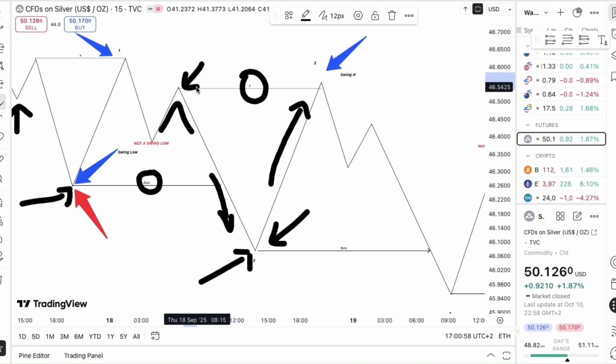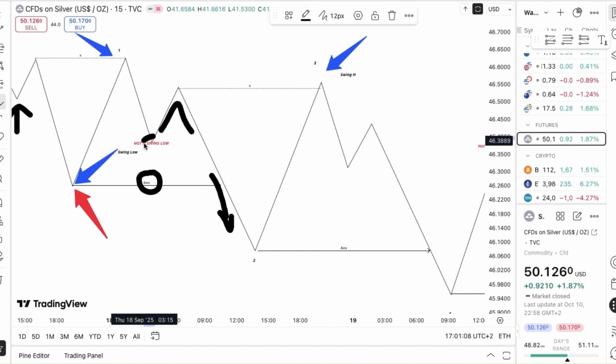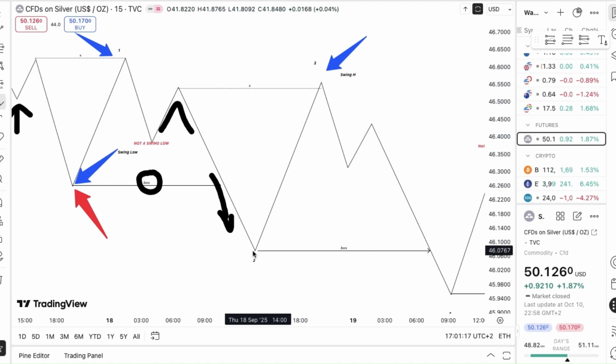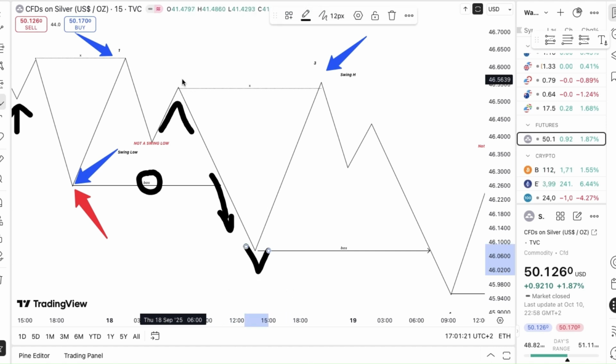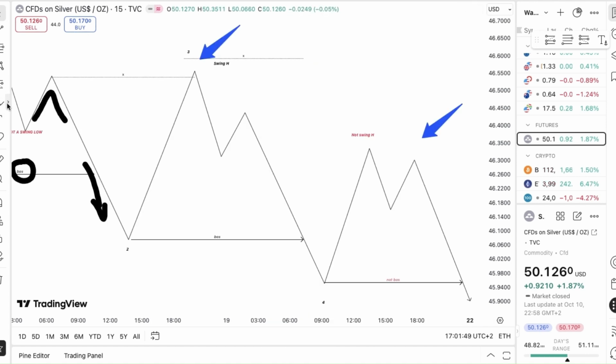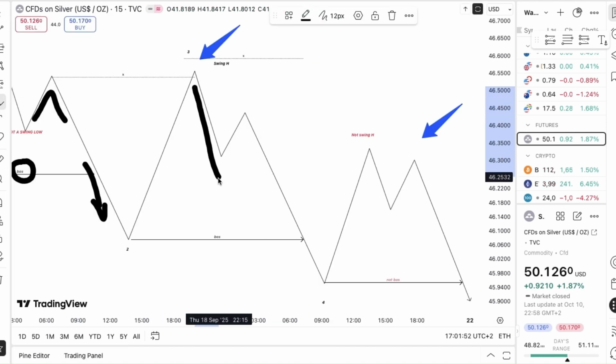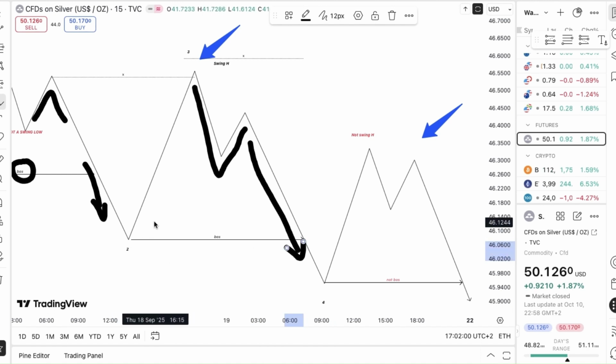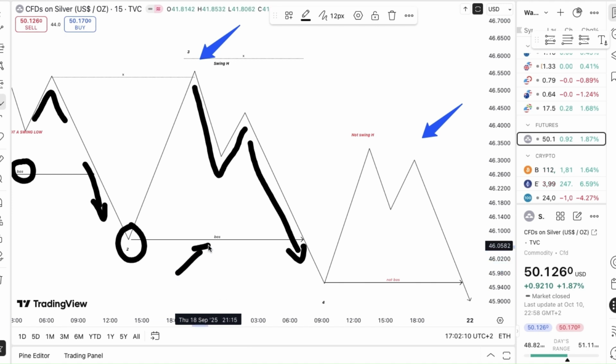Hopefully that makes sense. This low was not a swing low because it didn't take out anything here, but now this low is a swing low because it took out this previous high. Why is that important? Because we're going to get a breakout structure. You only get a breakout structure on swing lows and swing highs. So the market went down, making bumps in the road, and then finally took out our swing low, this low.